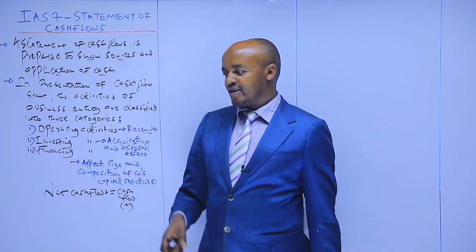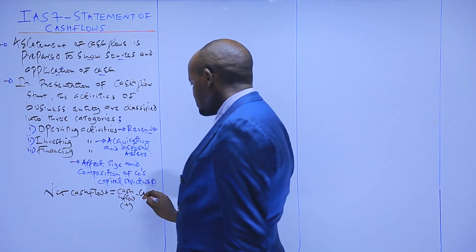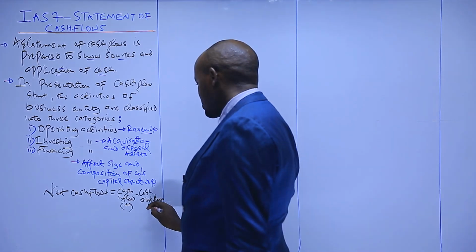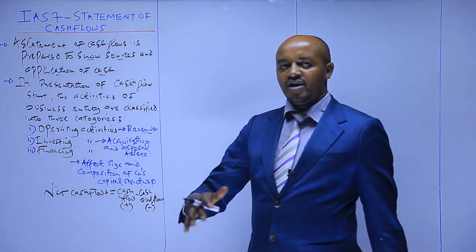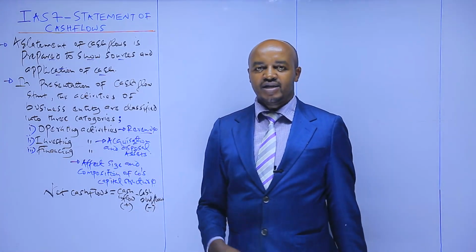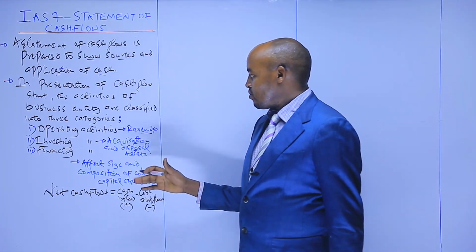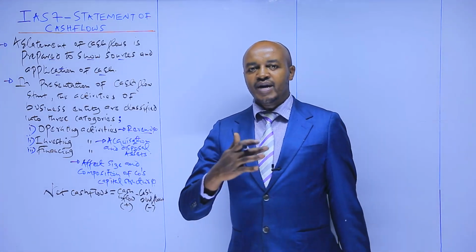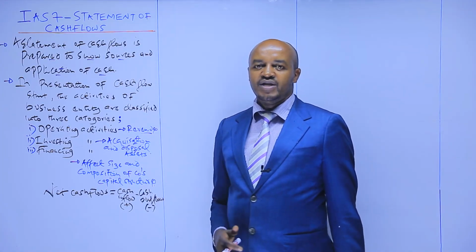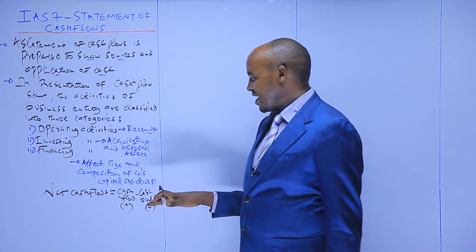We record it as what? As a positive. So we take the cash inflows and then we less what? We less the cash outflows. The cash outflows is basically money which is going out of the business. Good examples of this are when the company acquires an asset, the company will have to pay for that. Equally, when the company repays a bank loan, or for example pays dividends, in all those cases we have money which is flowing out of the business, which is now a cash outflow.